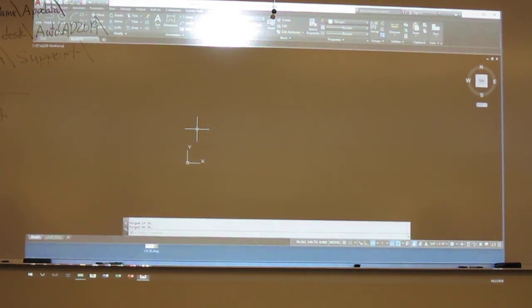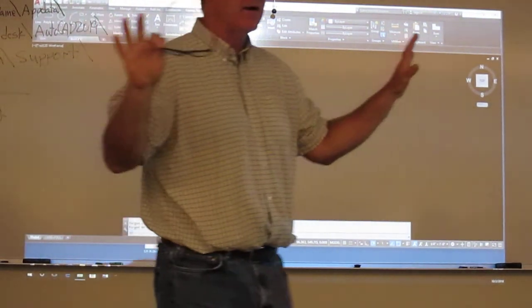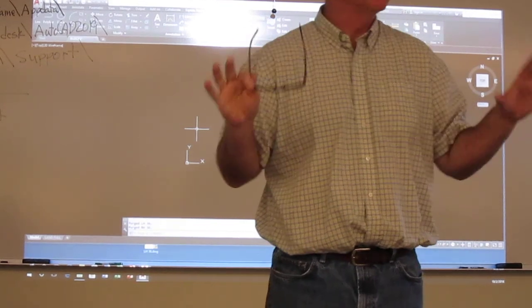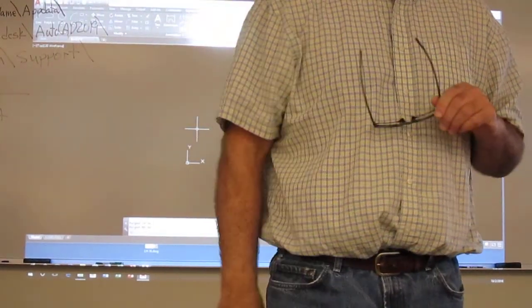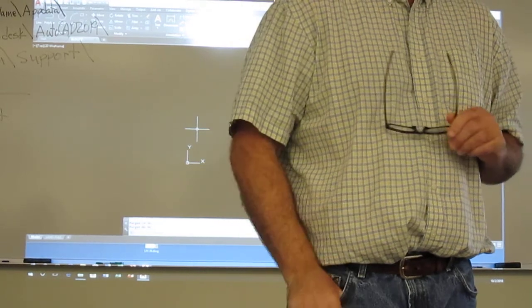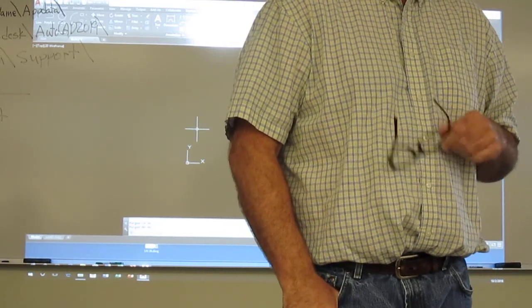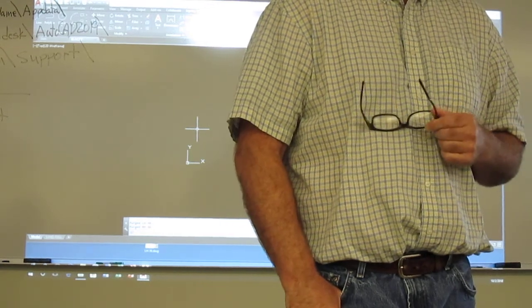If I have to get rid of a layer, I have to delete the geometry that is assigned to that layer. I cannot delete it if it has anything on it in the entire drawing. It won't let me delete it. It's protecting that geometry. But when you say you want to clean, are you implying that all the geometry should be removed from the drawing, or should it be moved to the zero layer? In this case, we're gonna toast it all.